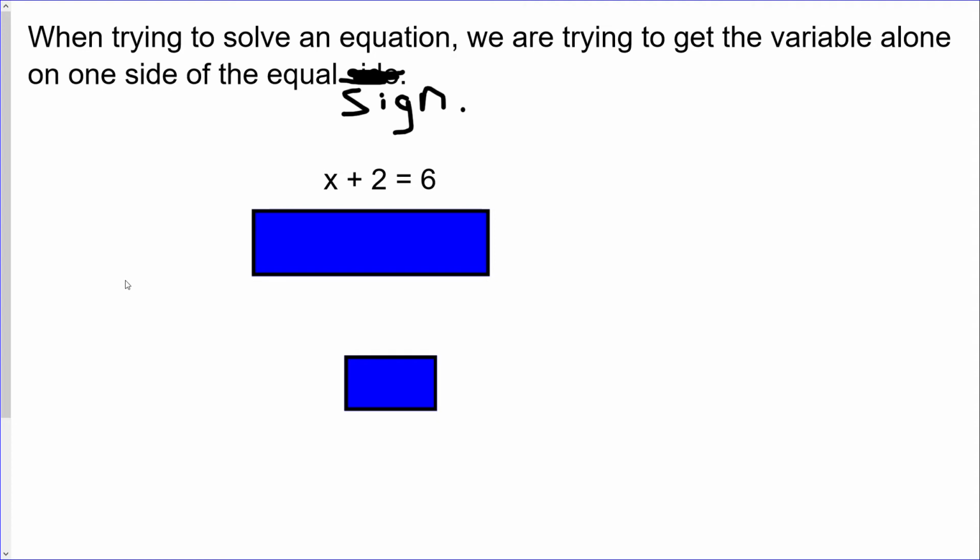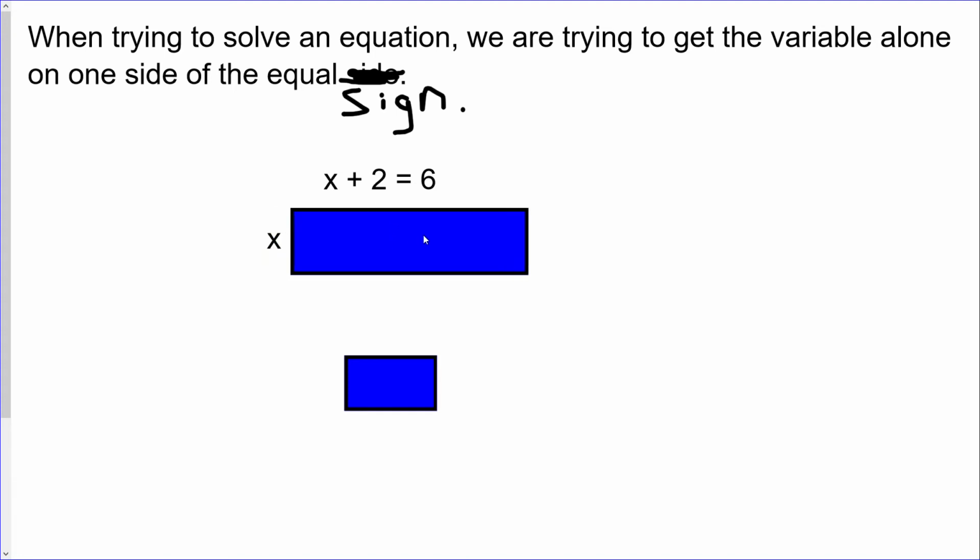Now, in our question here, we've got x plus 2 equals 6. Yes, I know many of you could already figure out what the x is, but bear with me for a moment while we go through the steps, and then you can use the fact that you've probably already figured out what x is to tell if you did the steps correctly. That way, when you get to more difficult questions, you know the steps that you can go through to find that answer. So what we're trying to do is get that x alone, which means we have to get rid of that plus 2. We've got a plus 2 here that we need to do something with.